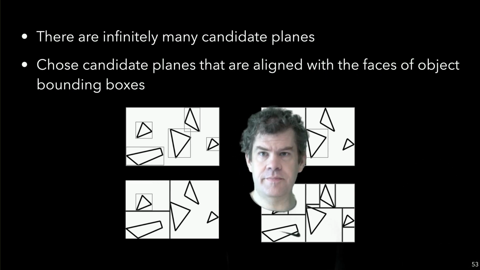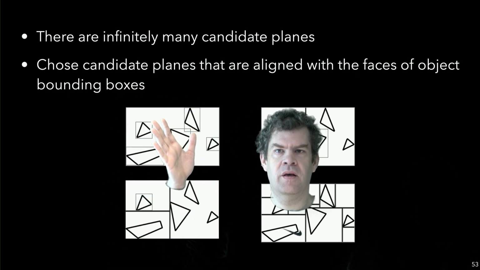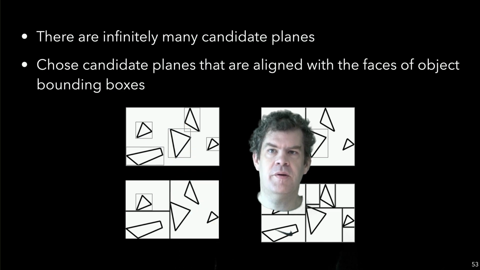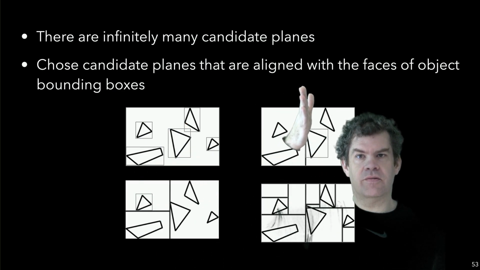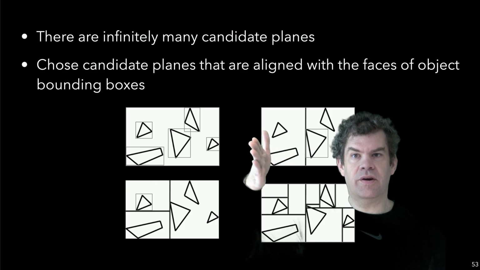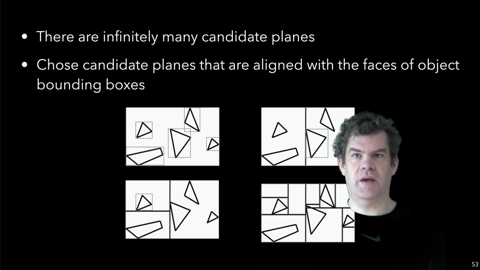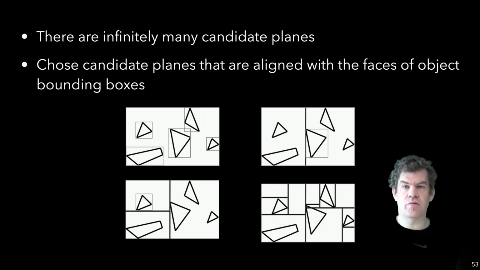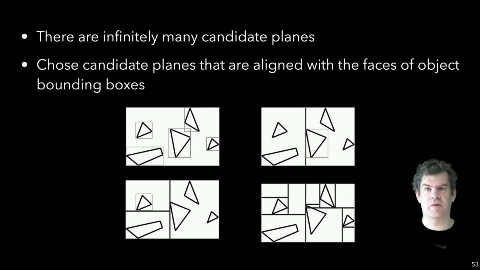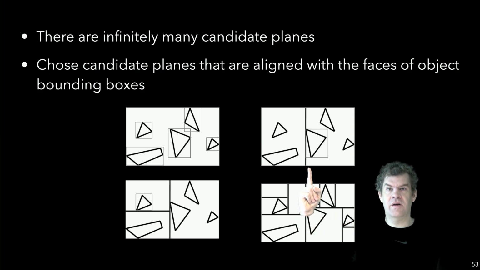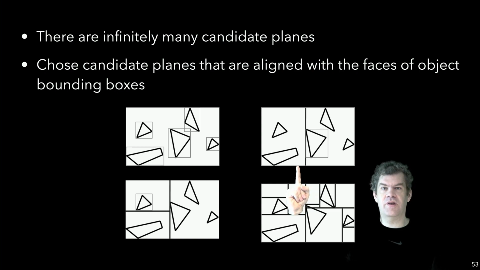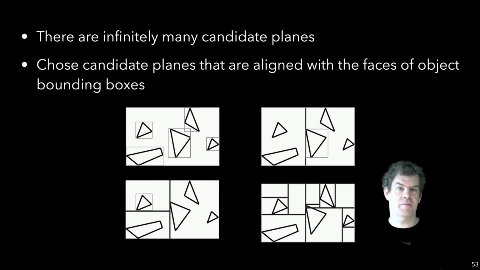If this here is my scene with just a few objects, and I've just computed bounding boxes around them, we might want to split them here, or here, or here, or here. Well, there are tons of different choices to make. One simplification that we can do to at least get this infinite amount down to a finite amount is we could say, well, it only makes sense to split at axis-aligned bounding box locations, right? Whether I split here or here or here or here will not make a big difference until I get to this point where I have different objects in my cells.